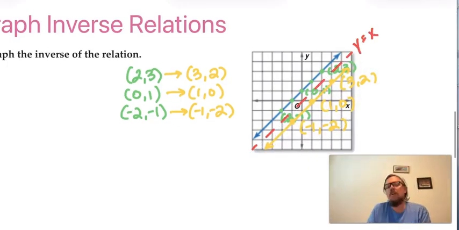So you can see we took our blue line, which was our original shape, and we just flipped it over that line y equals x, and that's where the graph of the inverse is. And that's true of every inverse graph. It's flipped over the line y equals x, and that happens when we take the x's and y's and swap places with them. That's the definition of inverses, switching the x and y coordinates.